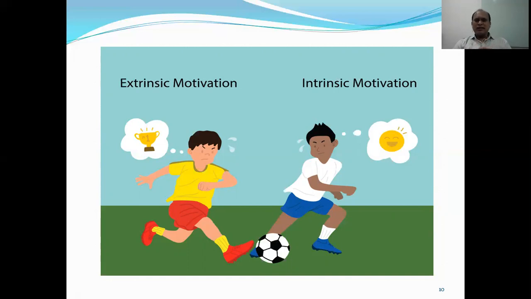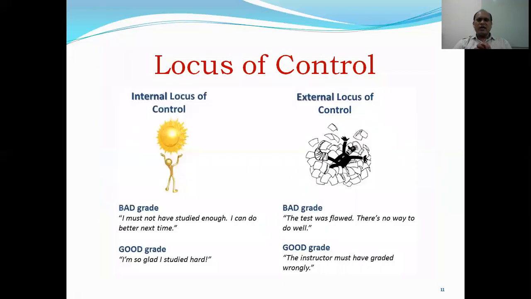So to understand this intrinsic motivation, let us understand the psychological concept called locus of control. This locus of control basically is a belief system that we carry with ourselves, that we are actually the controller of all the happenings in our life. Now you can see, if there are two people, one is having internal locus of control and the other is having external locus of control, in the same situation, how will they react?